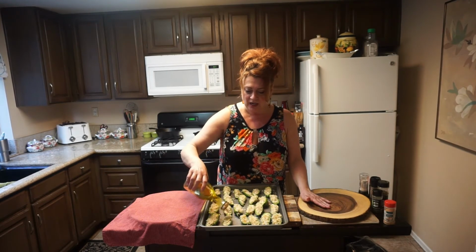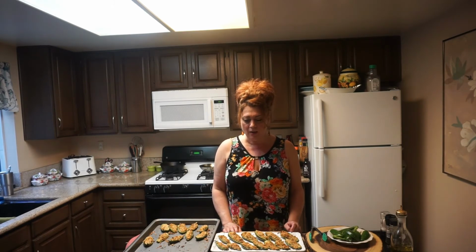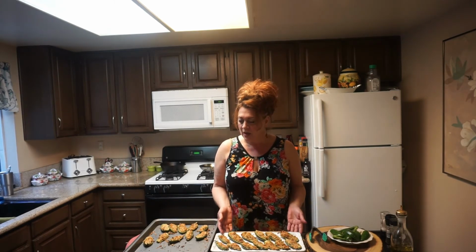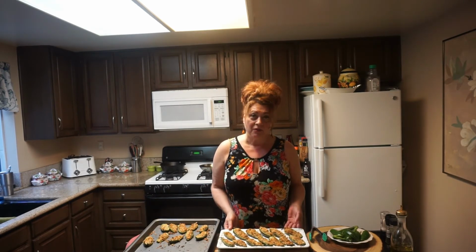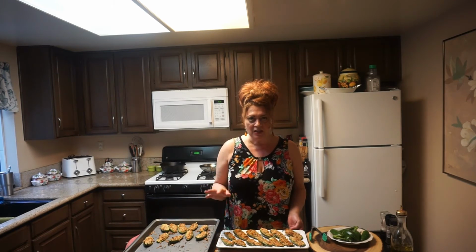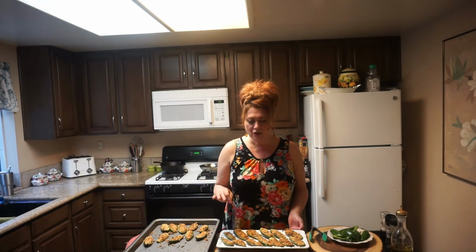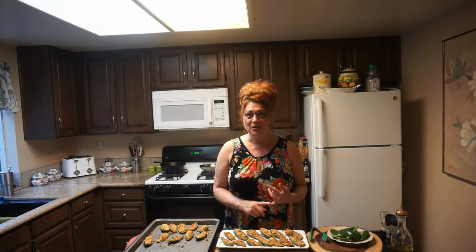Okay, everyone, I've returned. It was 20 minutes exactly, and the jalapeno poppers are done. I took the liberty of taking them out of the oven already and plating some of them up. They're gorgeous. I tried one, just to see if they needed more salt or a little bit more extra virgin olive oil, if there wasn't enough moisture, but guess what? It didn't need any more salt, and it doesn't need any extra virgin olive oil.